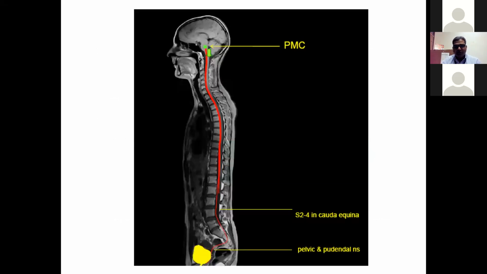So this is a diagram where you can see that the lesions can be classified at 4 levels. This is the area of the pontine micturition center in the pons. The lesions can be classified as suprapontine lesions, including the areas of forebrain and midbrain. The lesions can lie at the pontine micturition center and above the sacral part of the spinal cord, which are called suprasacral lesions. A lesion can lie at the level of the sacral spinal cord, and a lesion can lie at the level of the cauda equina or peripheral nerve. All these have varying signs and varying impact on the lower tract.